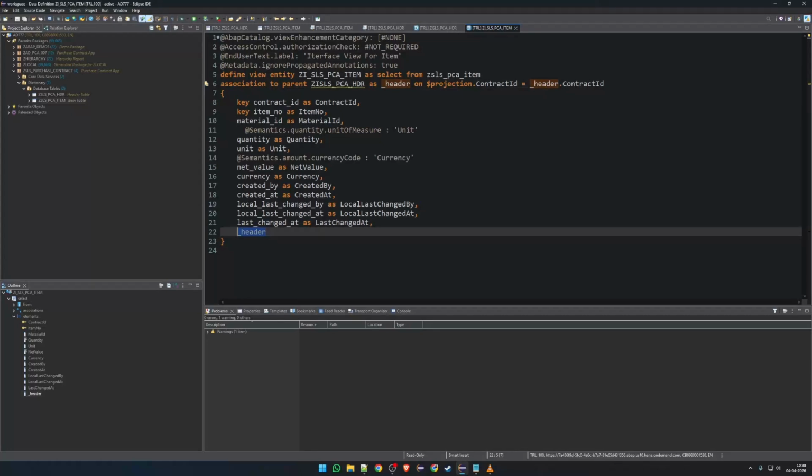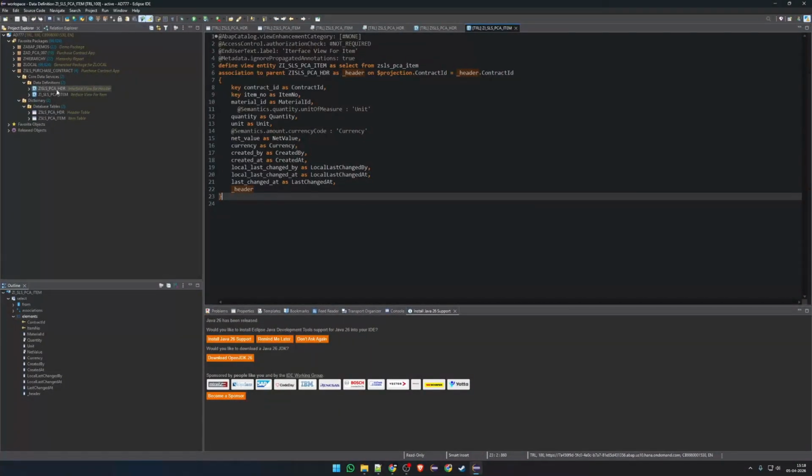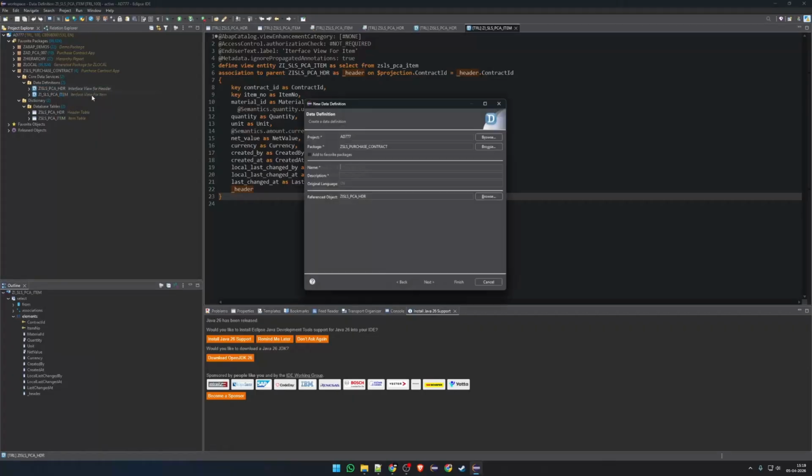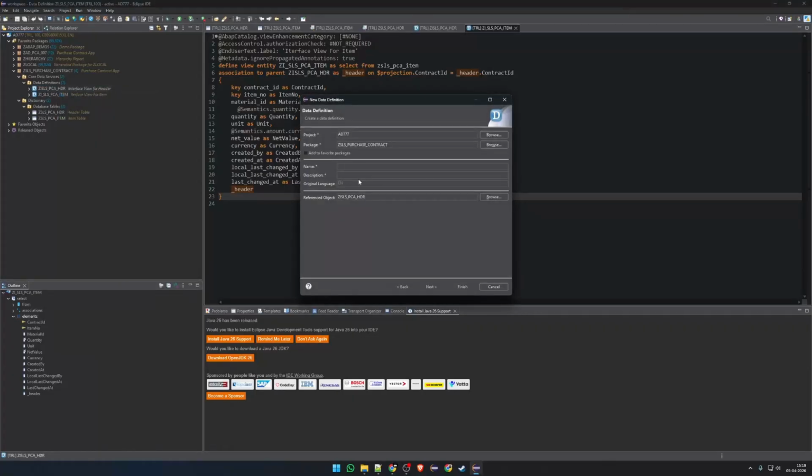Now let's quickly create a projection view for our CDS views as well. First, let's create a projection view for the header, and go to the data definition, right click, and click on new data definition. And since it is a consumption view, we'll start it with ZC underscore, and this would be the projection view for header.